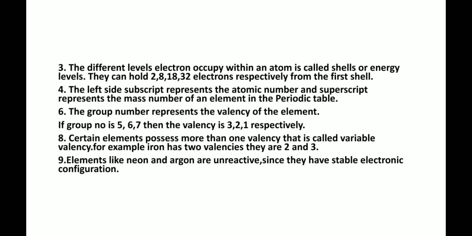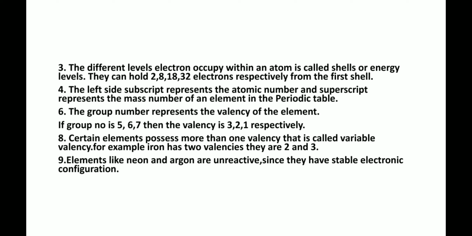Next. Question 5. Given that copper has an atomic number of 29 and an atomic mass of 63.55, how will you represent it? My dear students, for this answer, please write the symbol of copper as Cu, then on the left side, the superscript is the mass number and the subscript is the atomic number, right?